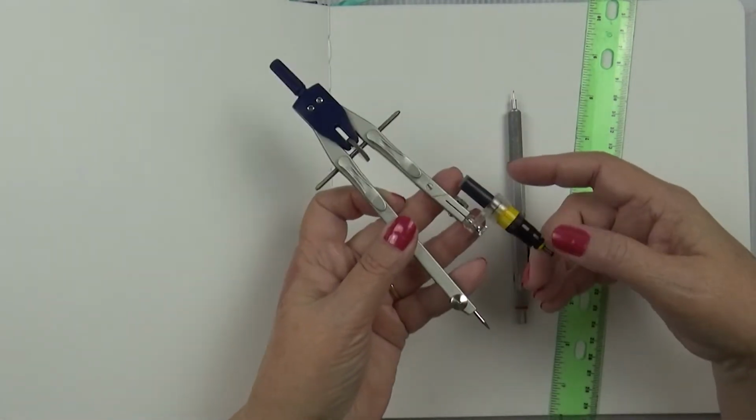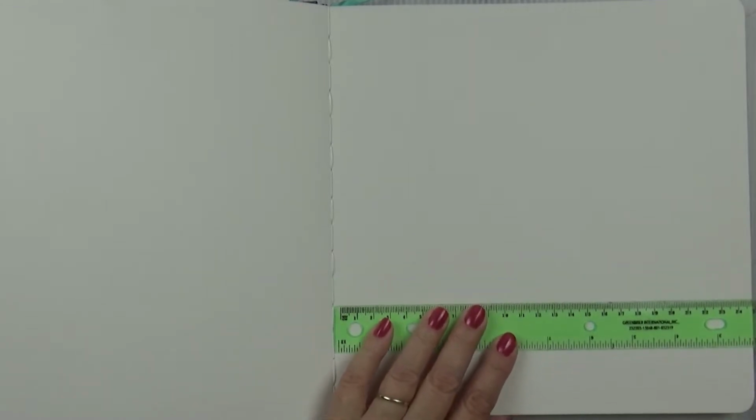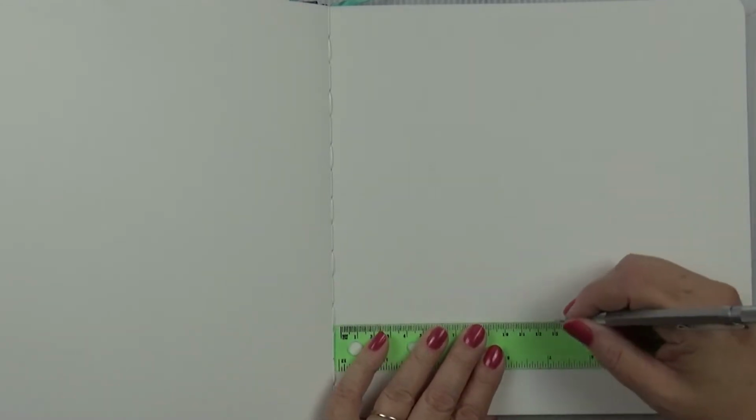This is my favorite compass. It's a bow compass, but it only takes pencil. So I'm going to use this other compass that does take pen. It just makes it easier for you to see it in the video. I usually do it in pencil and then trace over it.